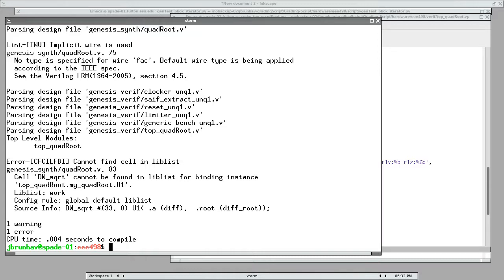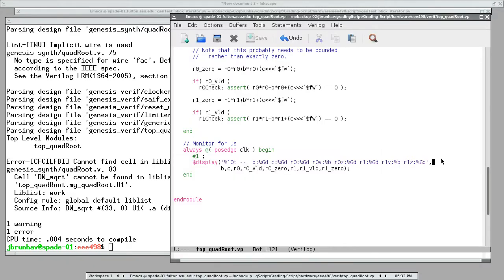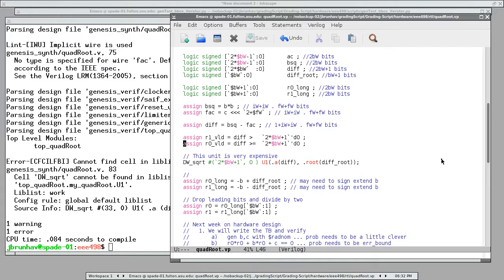Yikes. Wow. Okay. So this is kind of a showstopper. The issue is I've used this module dw_root, and it requires that I import a certain library into the compiler for running. And it's going to take me probably a good 30-40 minutes to run down what exactly the file is. And I don't think you guys care at all.